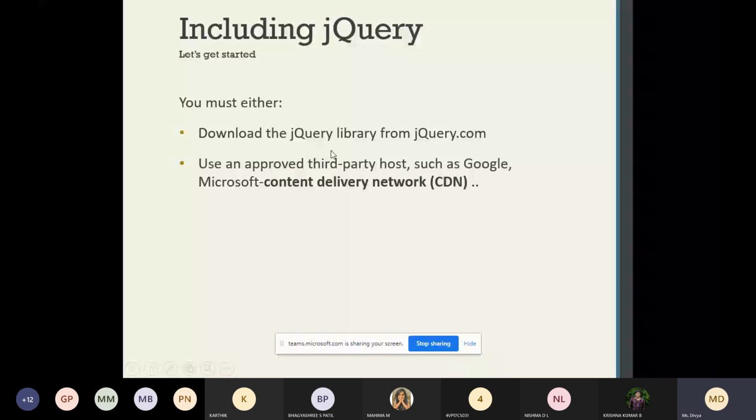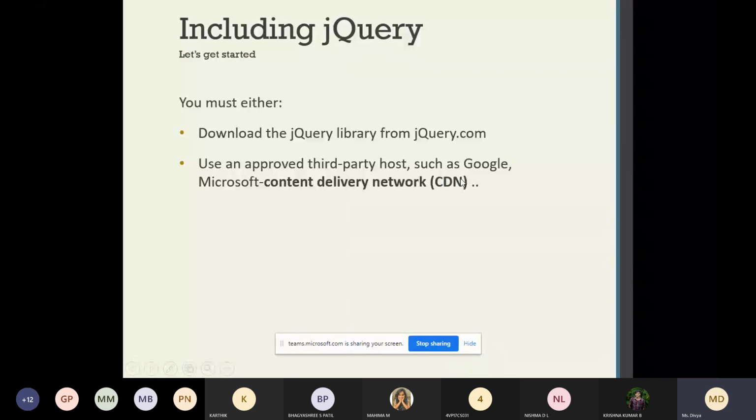Or else you can take the assistance of a third party host, such as Google. Google has on its server all the necessary JavaScript libraries, all jQuery links.